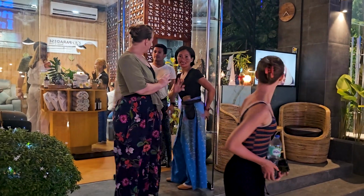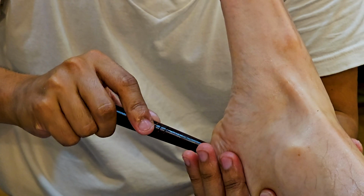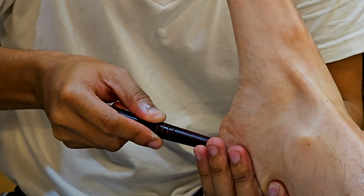I fell asleep. I think Mummy's still asleep. Oh my gosh, that was absolutely amazing. I'm so sleepy and tired now. It was exactly what we needed. Yeah, it was really nice and relaxing. As always, for a foot massage, I think it was like 98% relaxation and 2% pain. Especially that little wooden stick they use to put pressure on certain points underneath your foot. A little bit painful, but everything else was pretty relaxing, so I enjoyed it overall. At least 98% of the time.